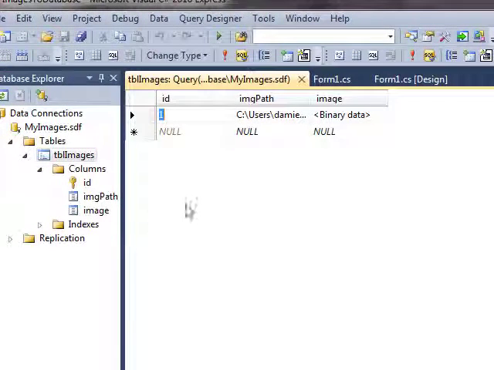If I show table data, you can see there's the first one got in, so there's the image path, the fishing.jpg, and it's saved as binary data. Another good thing here is to go in and look at the actual size of your database and how bloated it is now with an image in it.